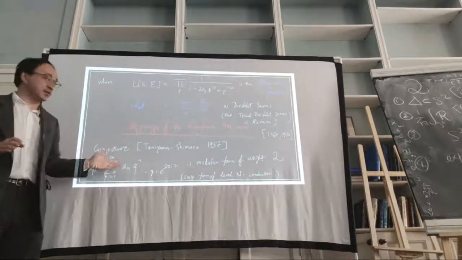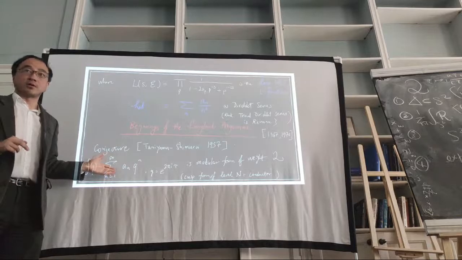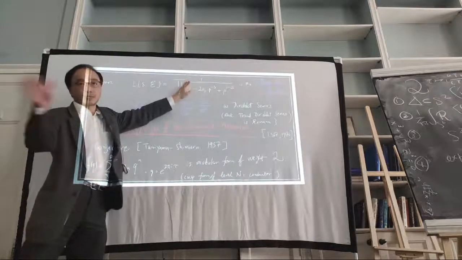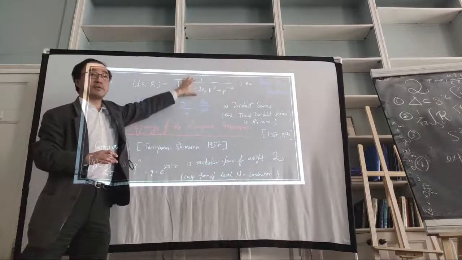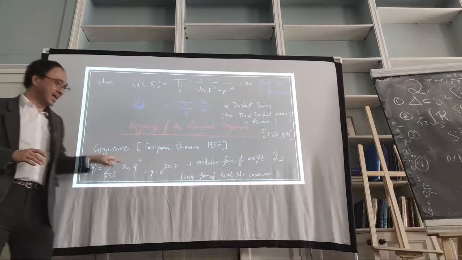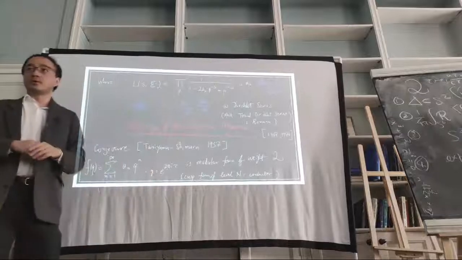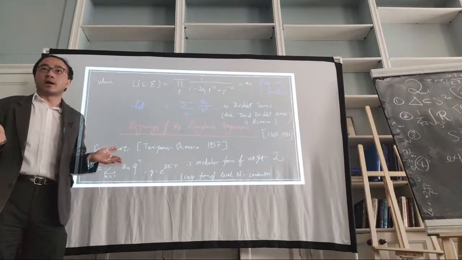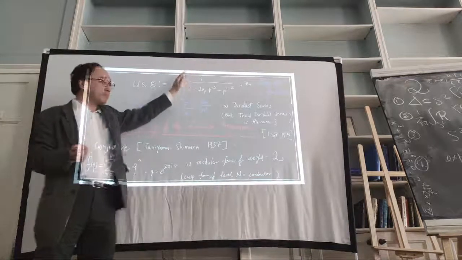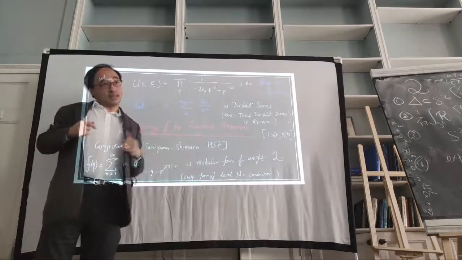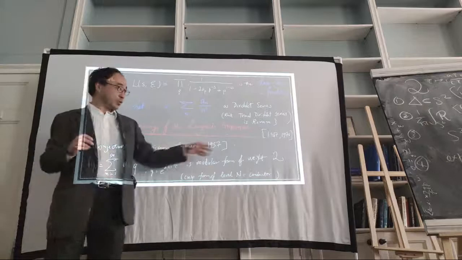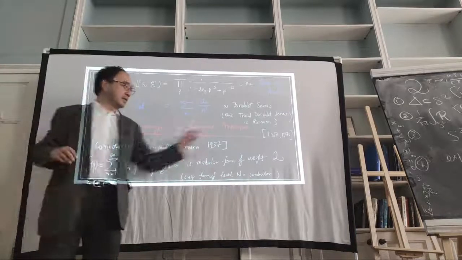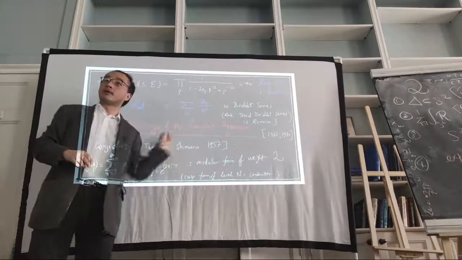And they made this crazy conjecture, known as the Taniyama-Shimura conjecture, which is that this transform of the L function of any elliptic curve, with some conditions, I think smooth at least, will transform to a modular form of weight 2. That's totally crazy. Like, what the hell, right? This has nothing to do with anything. And Robert Langlands noticed this and said, this is so crazy, it's linking number theory to geometry, to topology, to arithmetic, to everything. And this observation of Taniyama-Shimura is the beginning of the Langlands program.